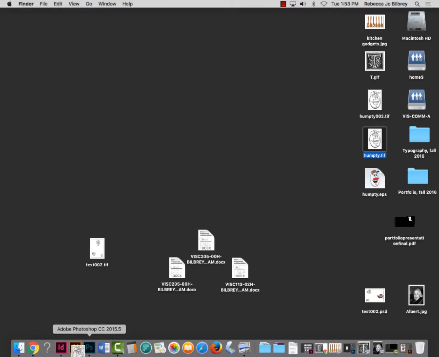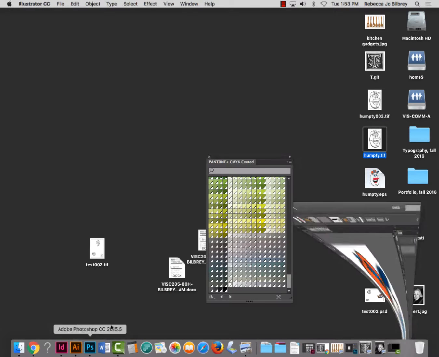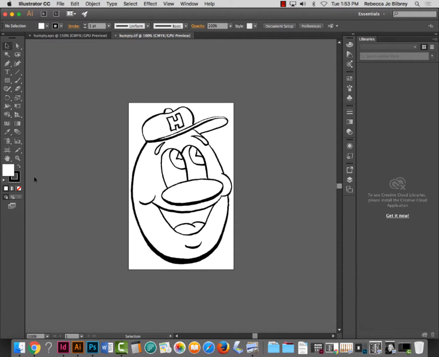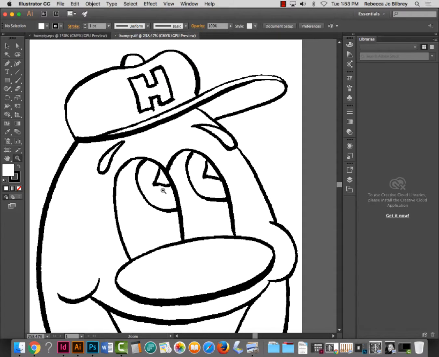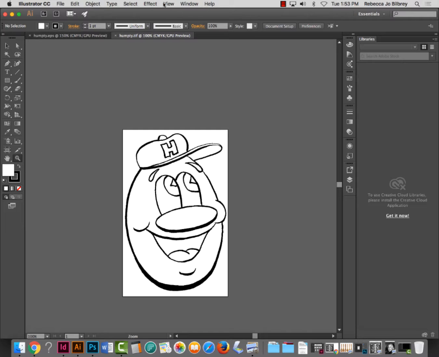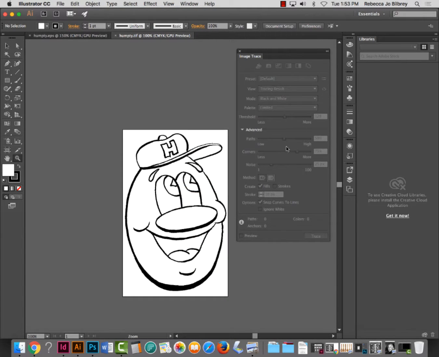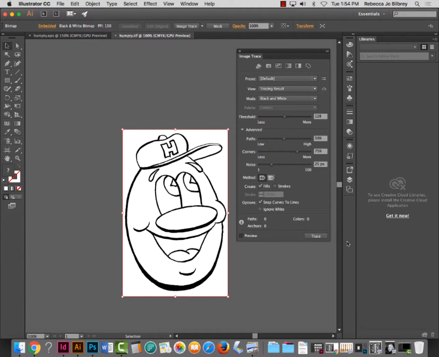Now oftentimes I will go ahead and reopen my line work, re-image trace him, and take him into Photoshop because he'll have a little bit better line quality. So I don't want it all pixely looking, and I want the line quality to be smoothed out. So I'm going to go ahead and image trace him again. Now hopefully it remembers what I had last time. Oops, let me select him, then preview, then he's going to trace, so that's fine. As long as preview's on, it's tracing.